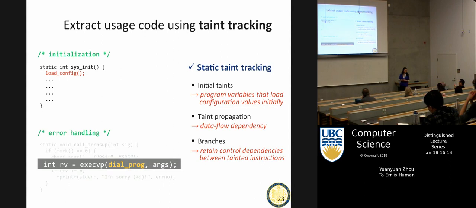One of the things we're looking at is that sometimes you have a setting, and based on this setting you have another setting, which is not a configuration parameter. It's derived, but its usage can be related to the original. For example, you have a file directory, and you also combine it with some other file name, and together they become a complete path. Then you try to open this path.